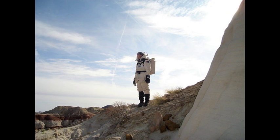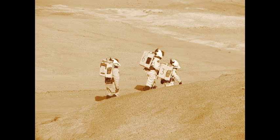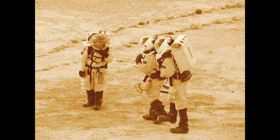Well, Utah was chosen mainly because if you go there, it looks like Mars. It's unbelievably Martian. The location of the habitat is really right in the middle of nowhere. We were about an hour away from the nearest outpost of civilization, which was a gas station and a little motel, and that's it. We were living inside the habitat, which is a cylindrical two-story structure, about 8 meters in diameter.